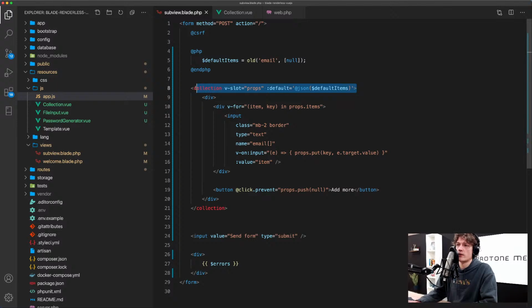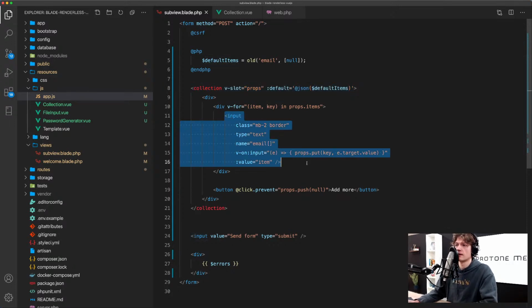And we can reuse this throughout our Blade components and views and templates. So this is not just one thing it can do. Now it can iterate over email addresses and add multiple input elements.